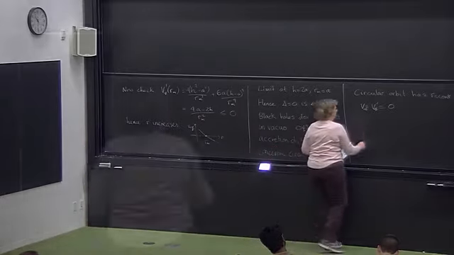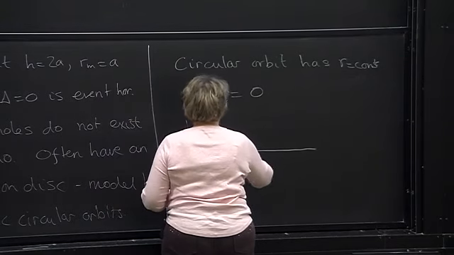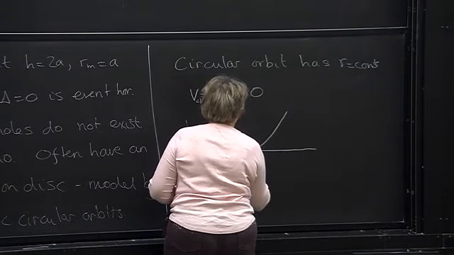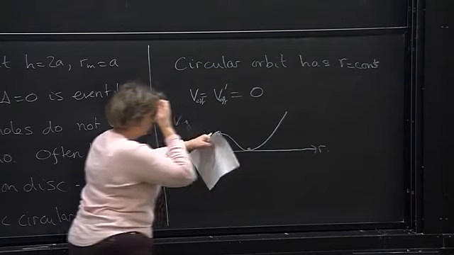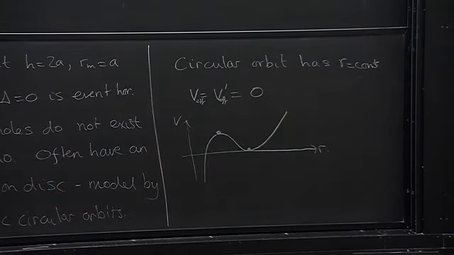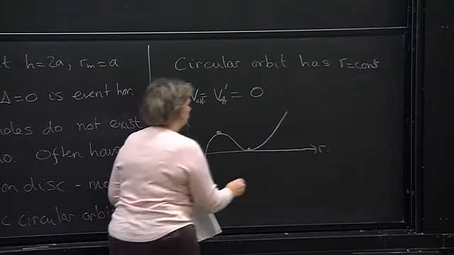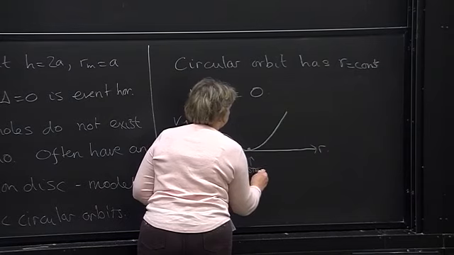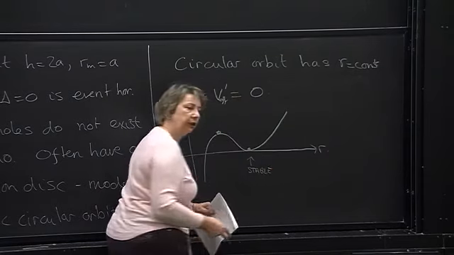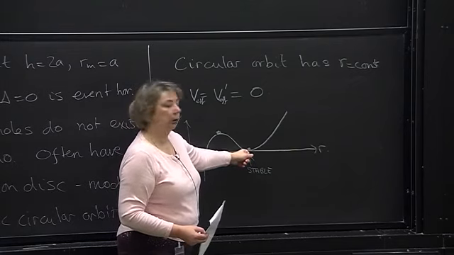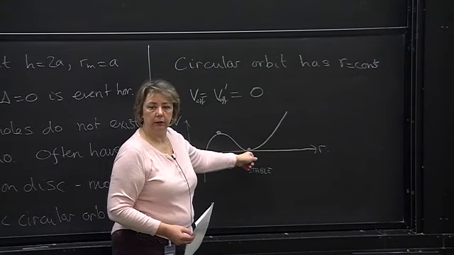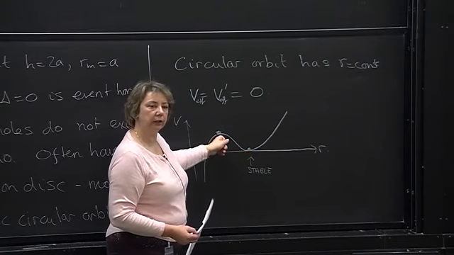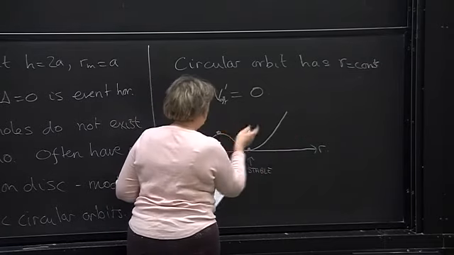So I think when I first sketched V, I probably did something like this. So both of those little dots represent circular orbits. And you can see that this one's going to be stable, because if you give it a little nudge, add a small amount of energy to that orbit, it'll just wobble around in this well, whereas this one, if you give it a little nudge, it'll either go to the right or go to the left.